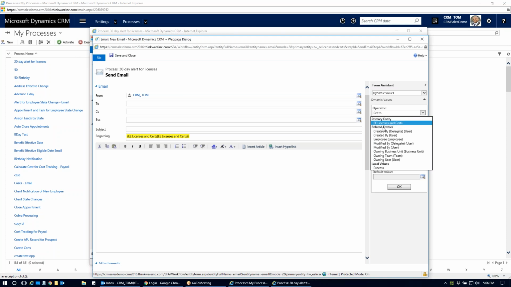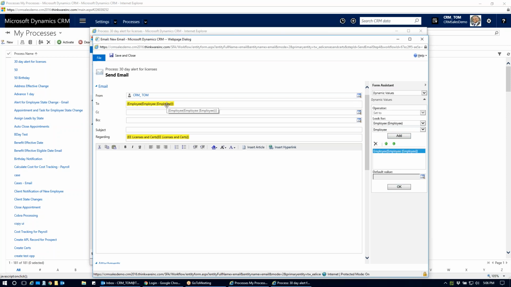If I look at the things that are related to this, there's something called the employee right here. So whatever employee is related to this record, I click add, and now it's going to send that email to that employee. Because the license is related to an employee, I can grab that email from the employee record.